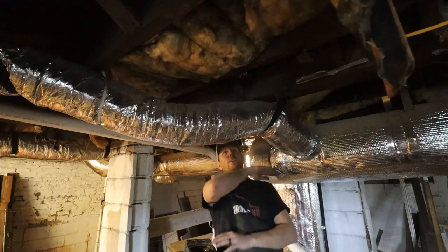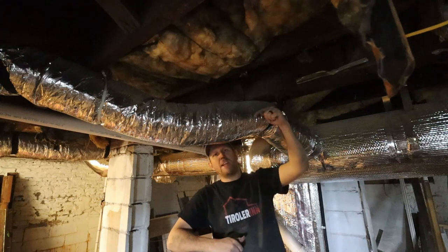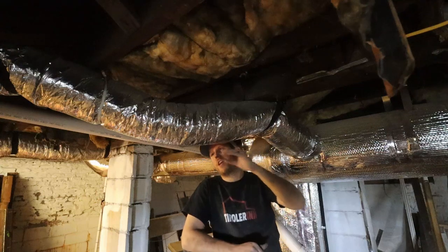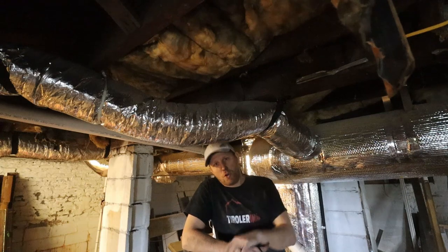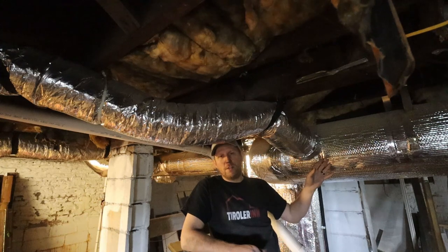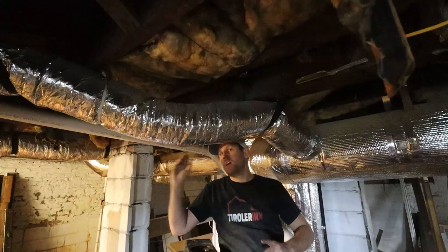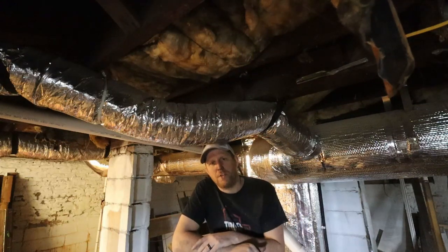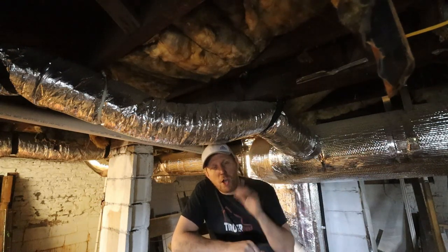And then especially here, the air, for example, on this one, moves straight up, and suddenly it has to make a turn, now it has to go down, and it makes another turn. So everywhere here you have friction. If this was a straight pipe, it would be much more complicated, of course, for the contractor to put this in, because they would have to make sure the run is going right where it needs. They put an elbow in, maybe a second one, they need to potentially fabricate two or three pieces so that it all fits together. So it's gonna be more expensive to use rigid, but it's also gonna be much, much more efficient.